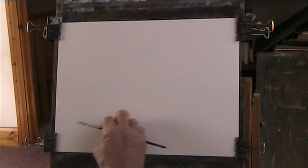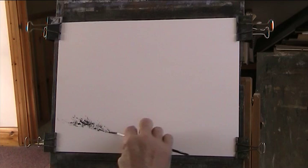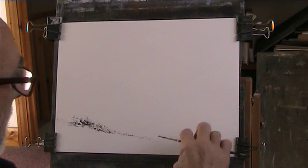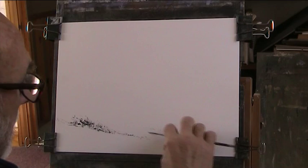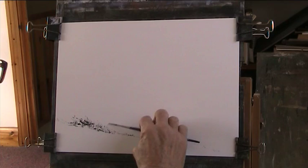It starts off fairly low, so just put in some grass. And I know you like these. I think it's the contrast between the black and the white that makes them quite attractive. So we'll come down quite low with this, and I'll put in a path. Okay, and as we go towards the back, we'll make things just a little bit less distinct.